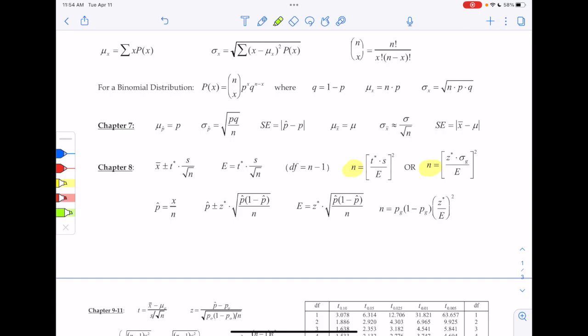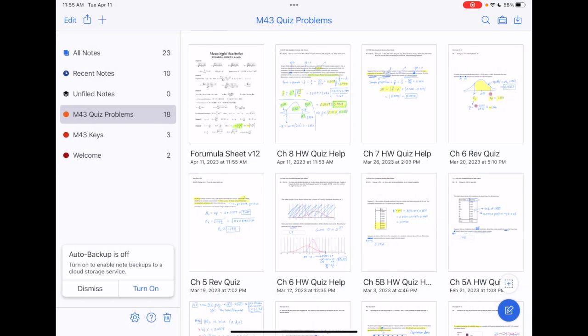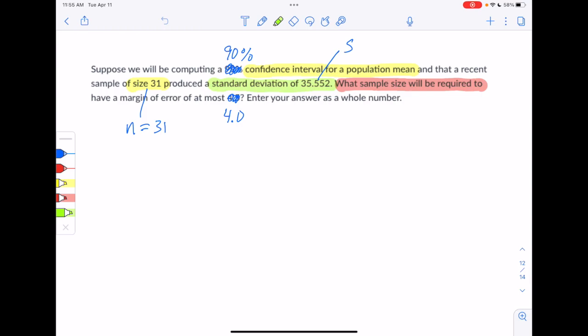Well, the key decision point there is the type of standard deviation we have. They gave us a sample standard deviation S, so we're going to use this one right here rather than the other one, which involves either sigma or a guess at sigma. So we've nailed down what formula we're going to use. We're picking the one in green because it has S in it, and S is the kind of standard deviation we were given. So let's head back over and write that down and then continue from there.